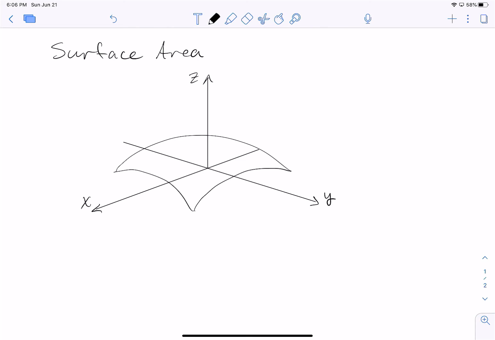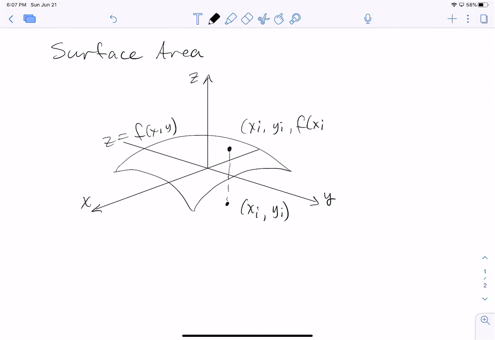In previous sections, we saw applications of multiple integrals, and here we're going to see how they can be used to find surface area. We are looking here at a surface in space we're going to call z = f(x,y), and I'll put a point here in the xy plane. We'll call it (x_i, y_i). Associated with that point is a point on the surface, which is (x_i, y_i, f(x_i, y_i)).